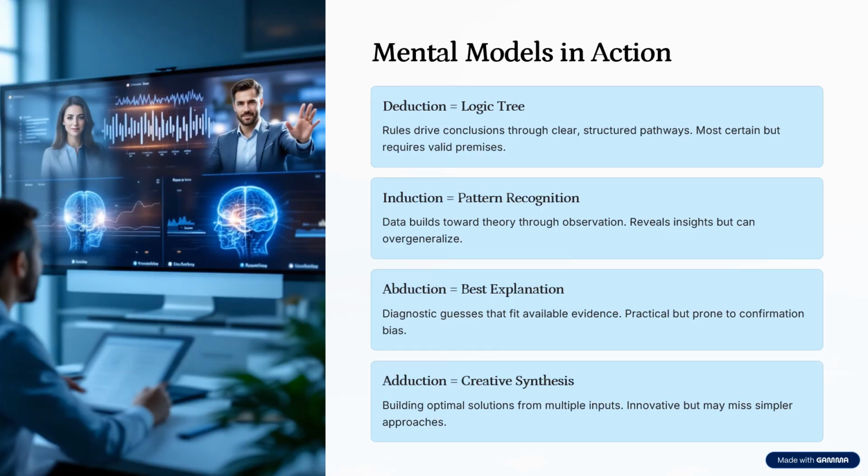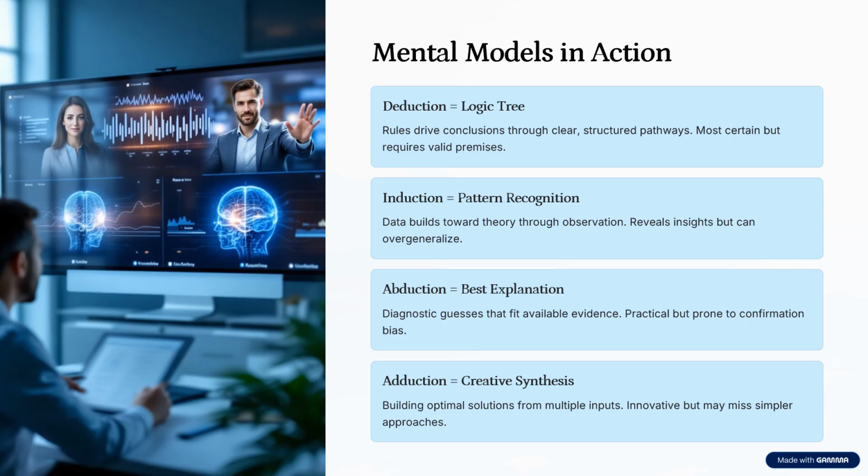Okay, finally, in action, what do we do? So deduction, what you can do is a logic tree, use rule base to drive conclusion through a clear structured pathway. Most certain, but requires valid premises. Induction, collect data, from the data build a theory through observation. It can reveal insight, but sometimes can overgeneralize.